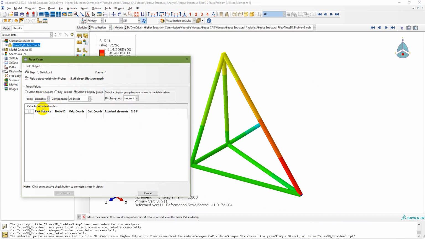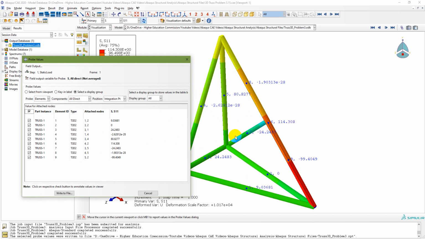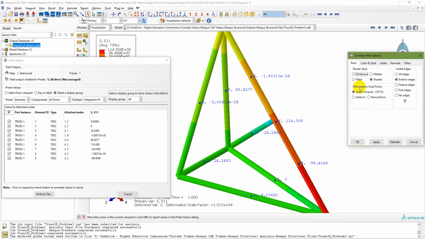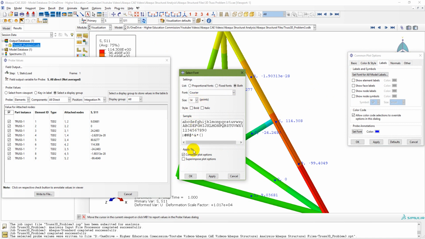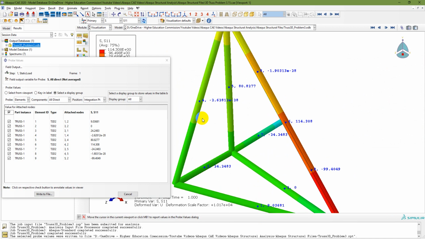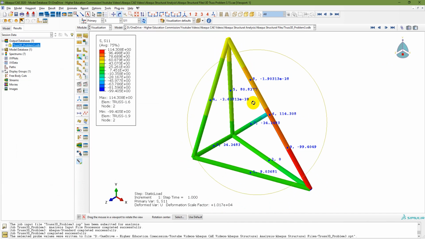So here probe elements, components all direct, position integration point or centroid, display group all, and then here you can see these are the stresses at each element. I can just, in the labels, change the font to slightly bigger, 14 bold, apply. So now these are for each element and the stresses at those.